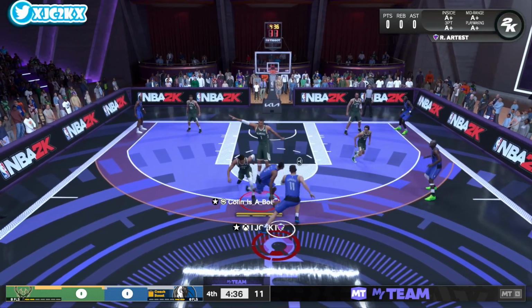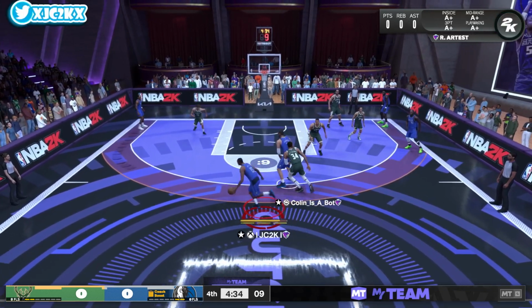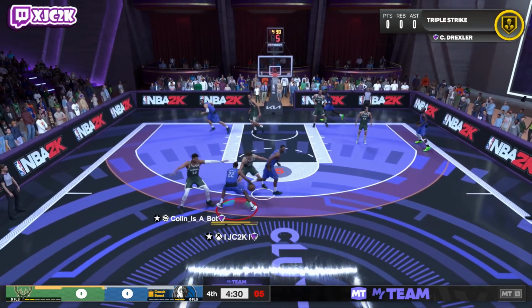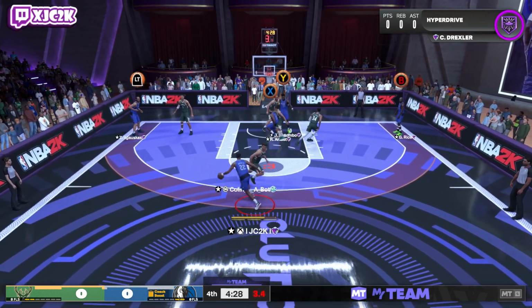The way this Big Z card moves, though, is just unfair. Legitimately, what he can do at 7'3" is pretty close to unmatched in this game right now. We're kind of caged this possession, but my spacing's just really bad.